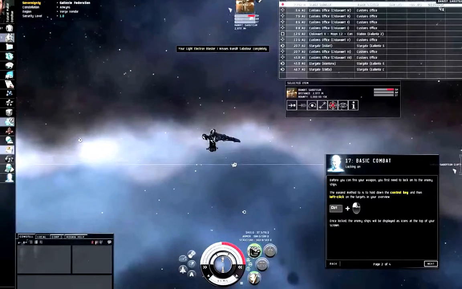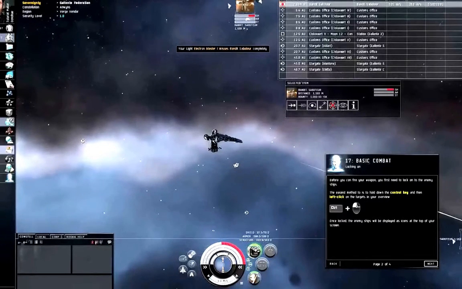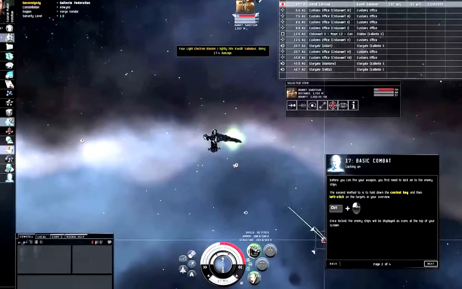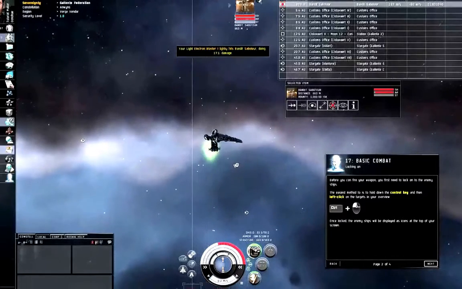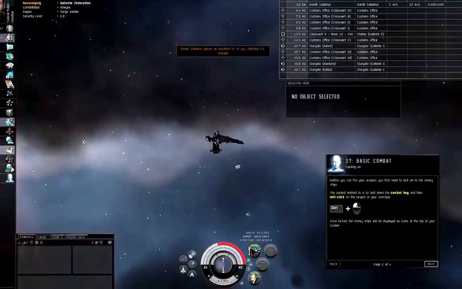Now notice the angular velocity up here. Basically an angular velocity is a measure of how quickly the target is moving around you. Right now the angular velocity is about 0.61. Your tracking speed is about 5 times that. So you can still hit that target despite the fact that it's moving around you.